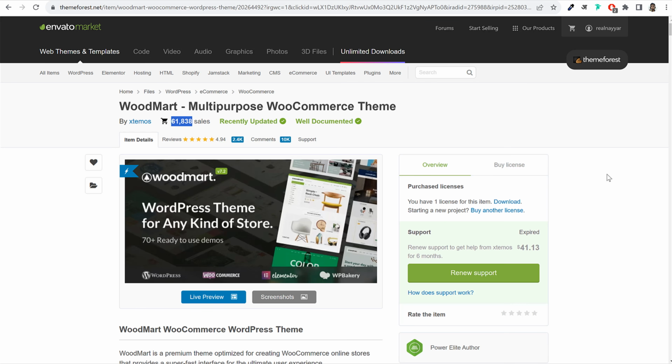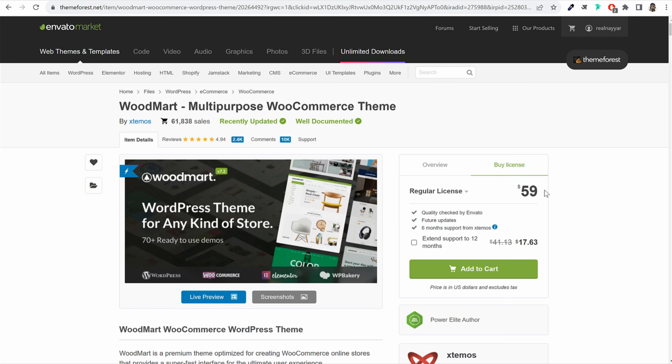Now this is a premium theme that we have to use. Basically, it means that we have to purchase it. But don't worry about this thing. The price, first of all, is very low, just $59. And most importantly, this is a one-time payment. You have to purchase this theme once, and after you purchase it, you can use this theme on your website for lifetime. So you don't have to make any yearly payment or anything like that. Just a one-time payment. And after that, you will also get future updates.